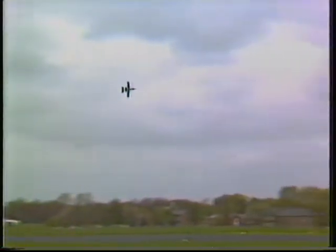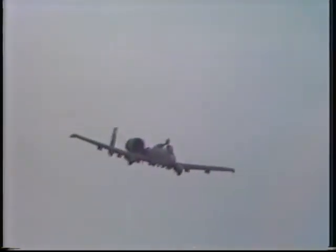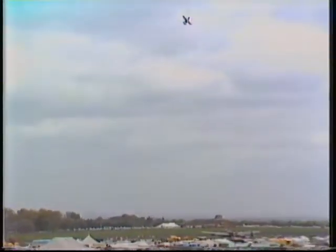It has exceptional strength and performs well at low altitudes with a large payload. With the very latest avionics, it's capable of reaching its target, even through intensive anti-aircraft fire. The airplane is able to still fly, having taken much battle damage, the pilot being protected by sitting in a titanium bathtub. Notice the high-mounted engines to give them protection from ground fire. The Fairchild Republic A-10.